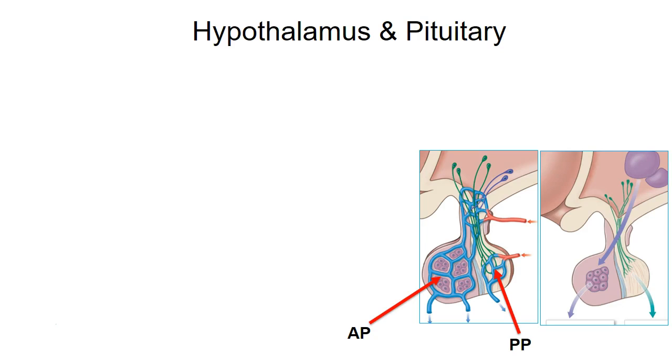So it turns out the posterior part of the pituitary gland has neurons whose cell bodies start off in the hypothalamus, and they extend all the way down into the posterior pituitary through this stalk. Okay? So what we say is that these neurons project to the posterior pituitary. So when I use that word project, do you guys understand what I'm saying? Okay? So here they start off, the neurons in the hypothalamus project to the posterior pituitary, which means that hormones that are released from the posterior pituitary start their manufacturing here in the hypothalamus. Okay? Everybody with me on that?